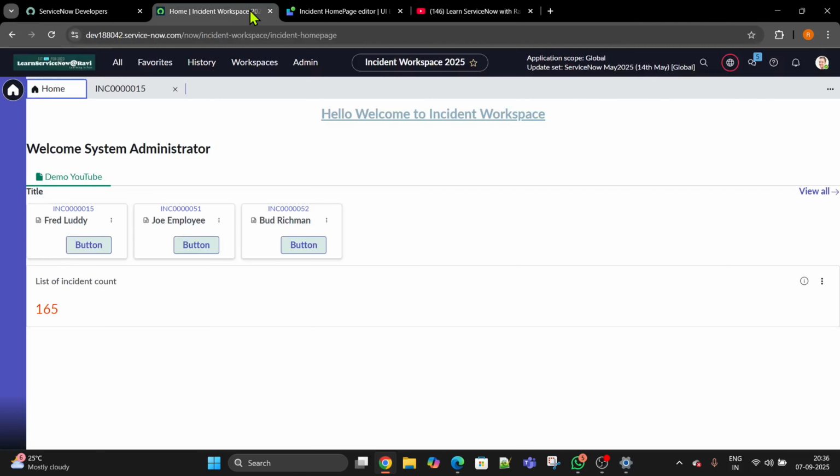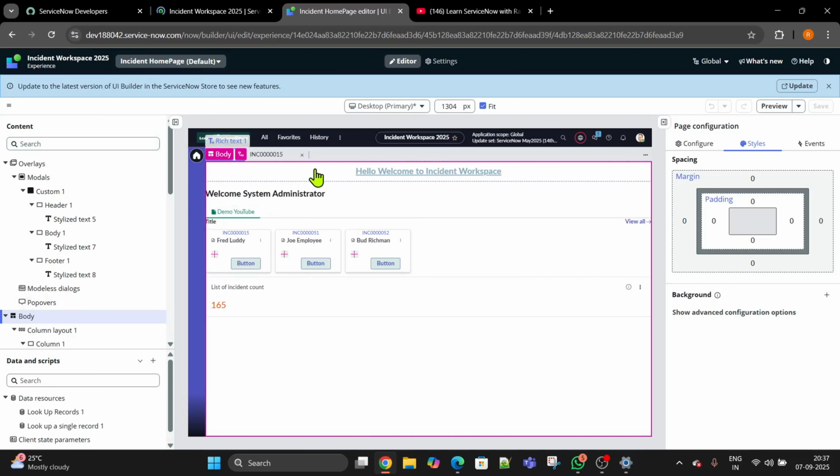So in the last class, we have built our UI builder link. When I click on this link, it was opening an incident record on the same UI builder page. So that was happening. And now what we are going to do is, whatever the button you see here, this is for this incident, this is for this one, and this is for this one. So when I click on this button, and the ticket is in progress, or whatever the ticket state is, it should resolve or close. So this was my last class.